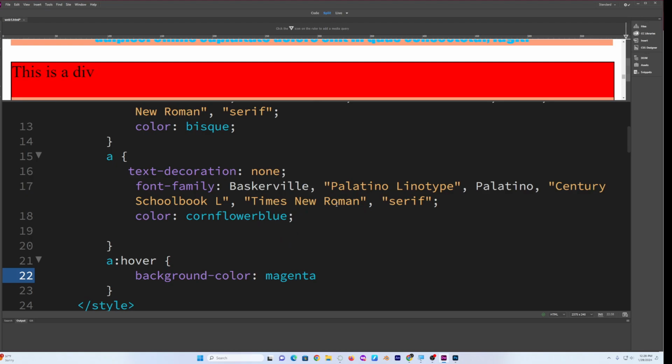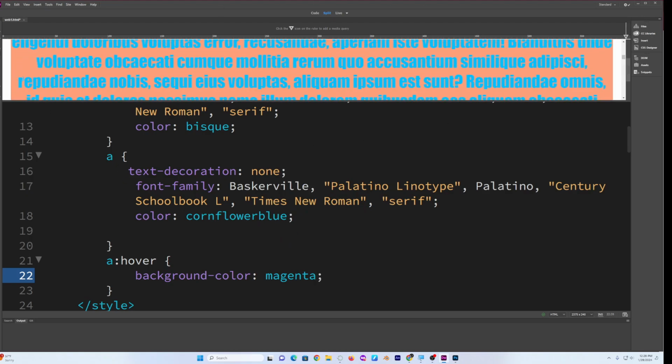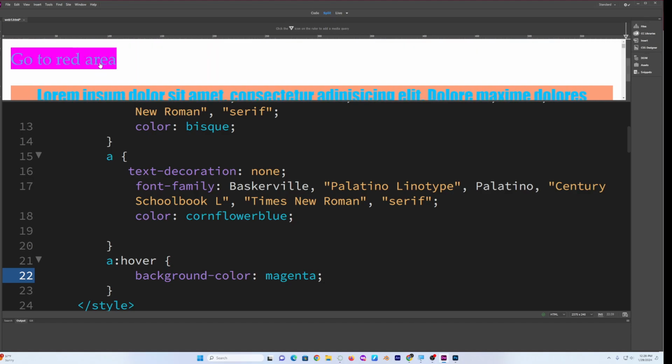Ooh, this is going to be ugly. Okay, so background color magenta. Watch what this does up here on the link when I mouse over it. Do you see that? It only puts that background color on when I put the mouse over it.